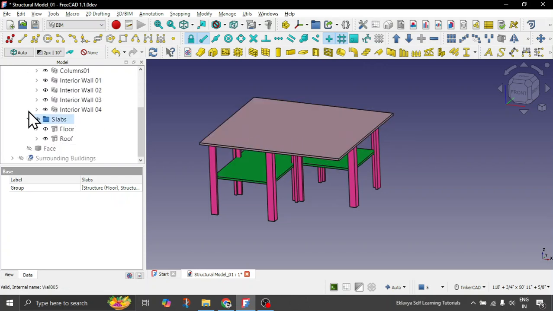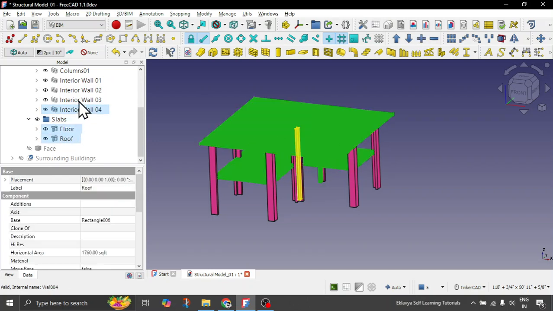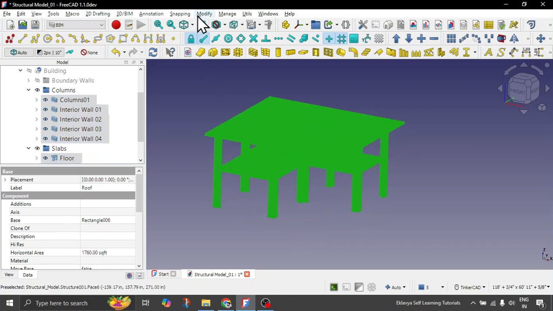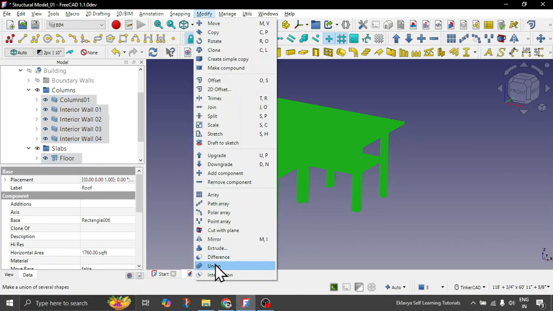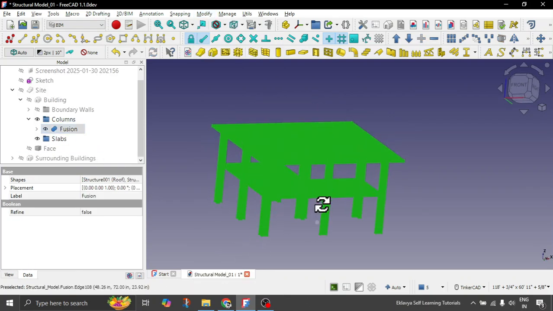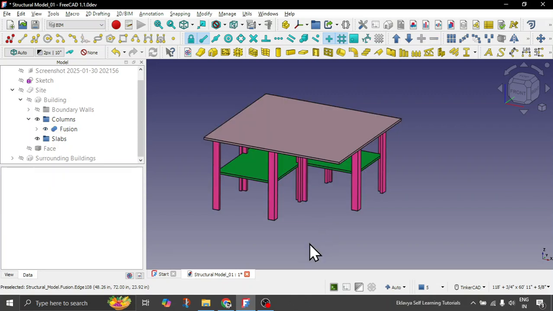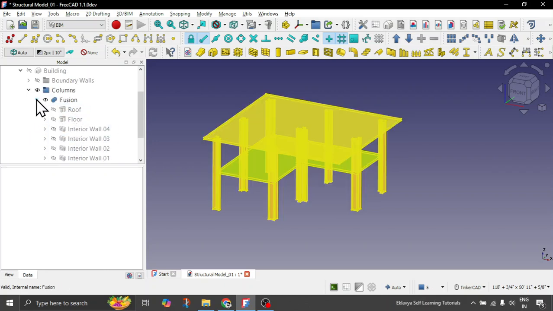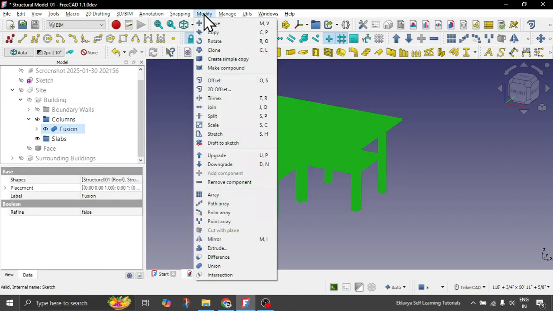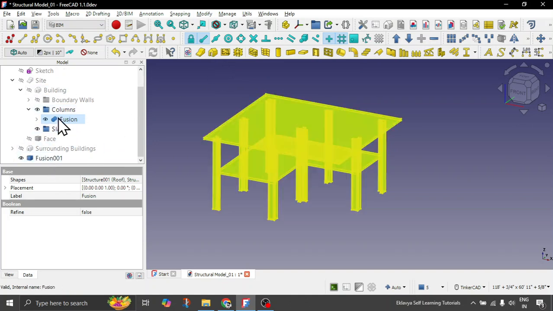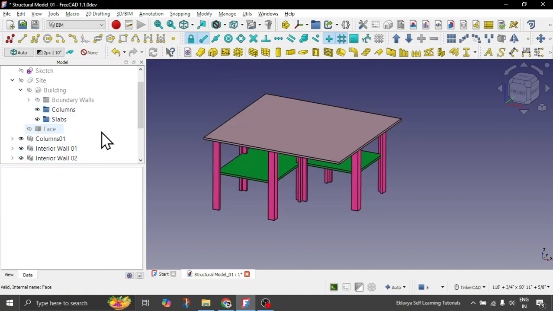So we will expand this tree and let's select the objects, right? So this is a geometry, and go to modify in the BIM workbench, and here you have an option of union. Okay, so now we have a fusion of our objects, right guys? So you can also create a copy of this fusion also, if in case you don't want to basically hamper your existing geometries. What you can do is click on this fusion again, go to modify, and here you have a create simple copy, right, which is outside the tree, and then you can delete the fusion, right?